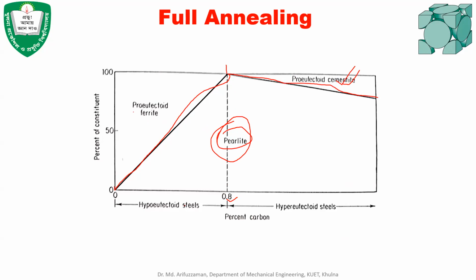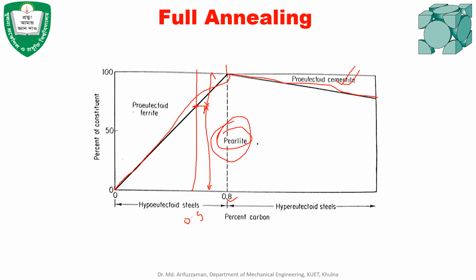So this is how you can quantify, for various carbon contents, how much of each constituent. For example, if you want to find out for 0.5% carbon how much ferrite is present and how much pearlite is present, that can be found from here. Okay. So this point indicates like this: this range will give you the percentage of pearlite, and this height will give you the percentage of ferrite. And this is how we can predict the properties of the final material.